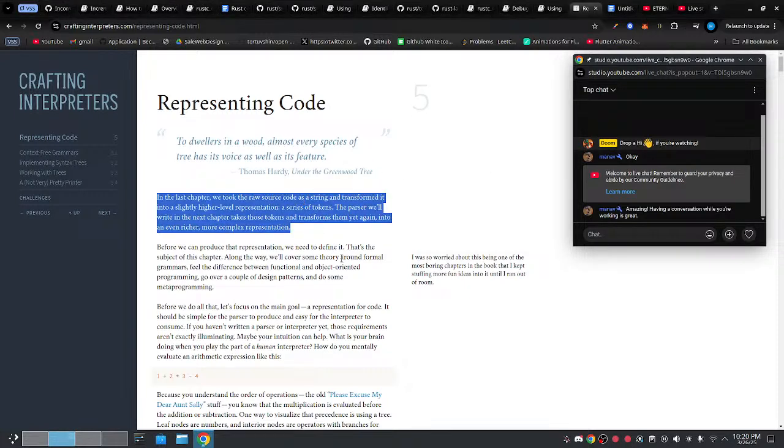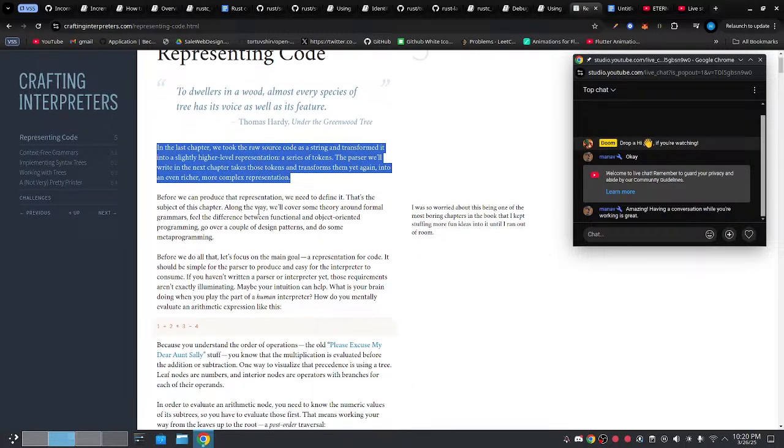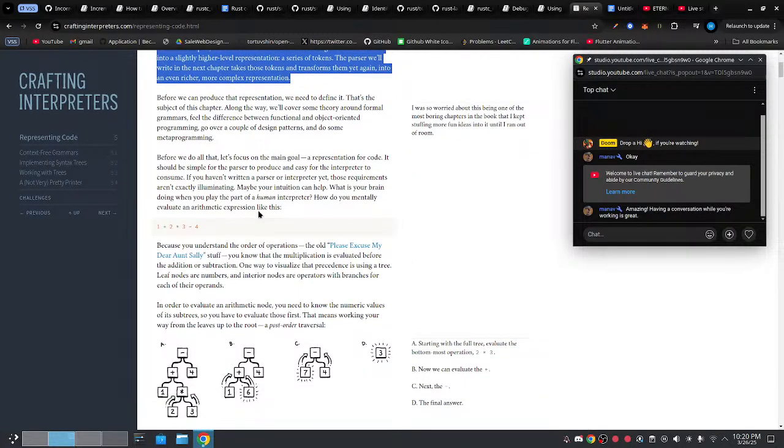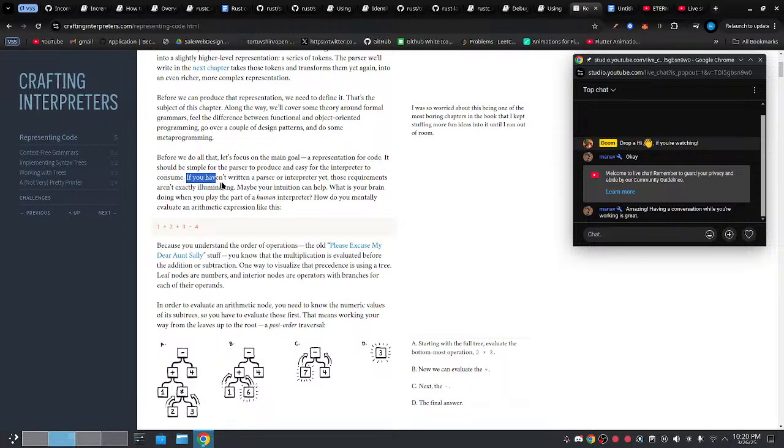Let's start. In the last chapter, we took the raw source code as a string and transformed it into a slightly higher level representation as tokens. Before we do all that, let's focus on making the representation of code. It should be simple for the parser to produce and easy for the interpreter to consume. Maybe your intuition can help. What is your brain doing when you play the part of a human interpreter? How do you mentally evaluate the expressions?